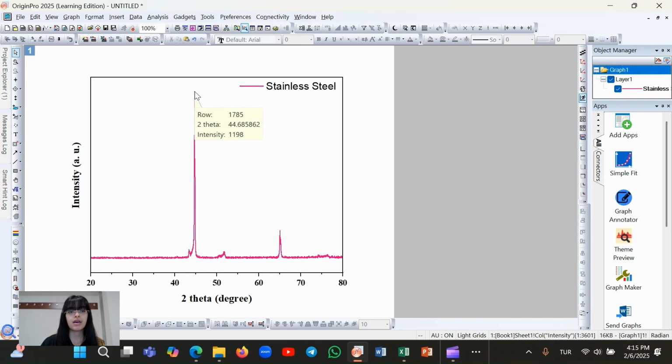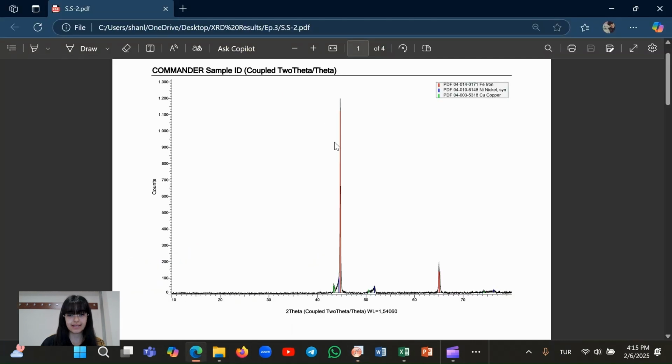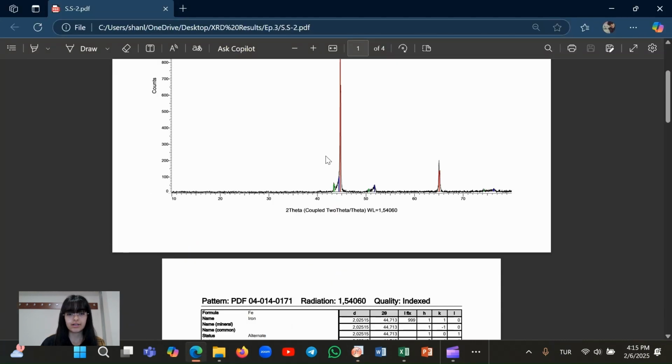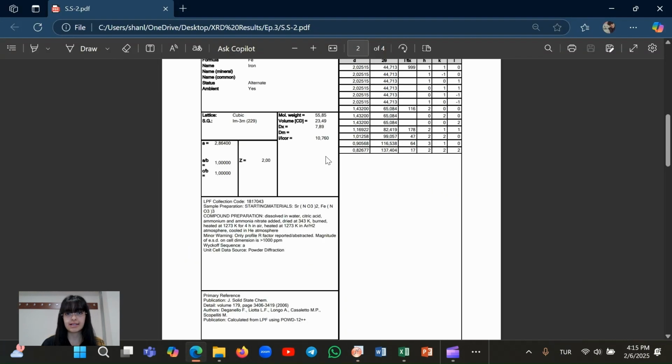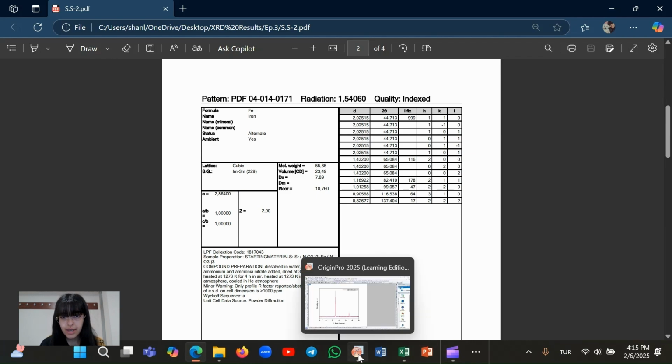So our 2 theta value is 44.6. Now we're going to select 44.6 and find it in our PDF card for iron. 44.6. So yes, we have it here.